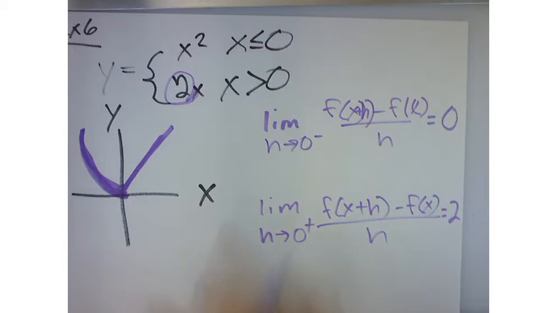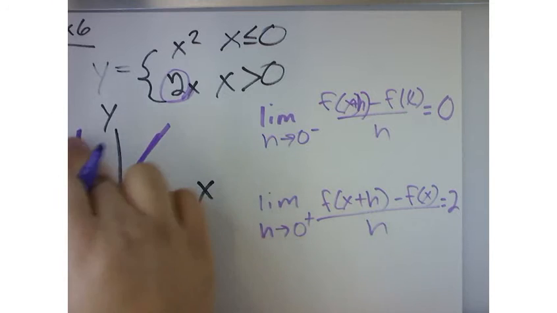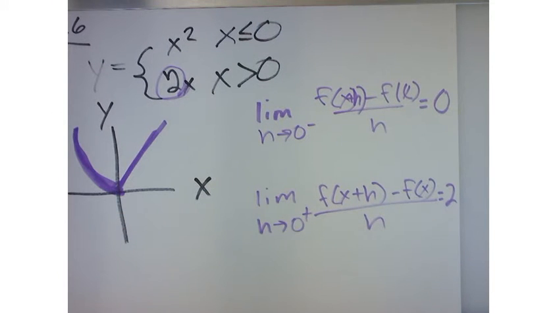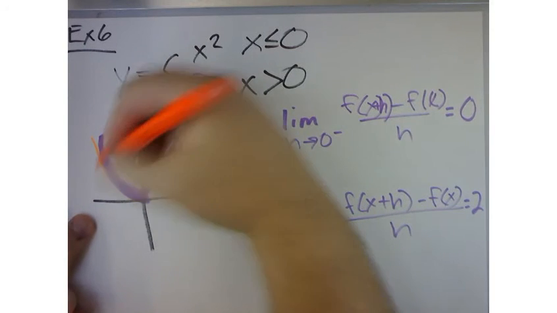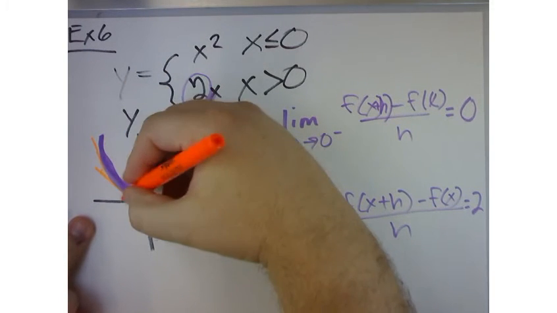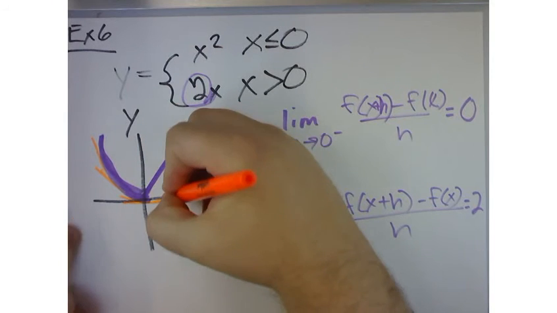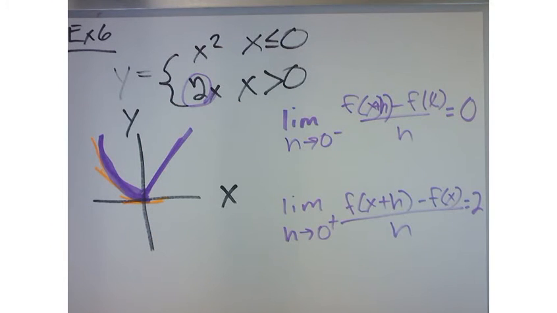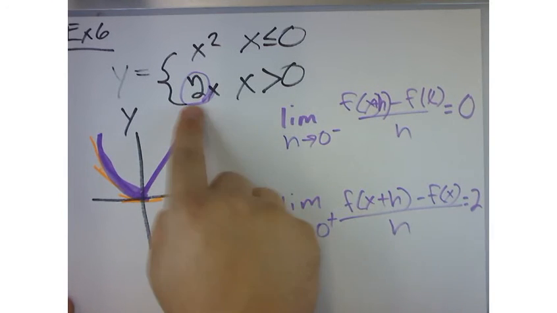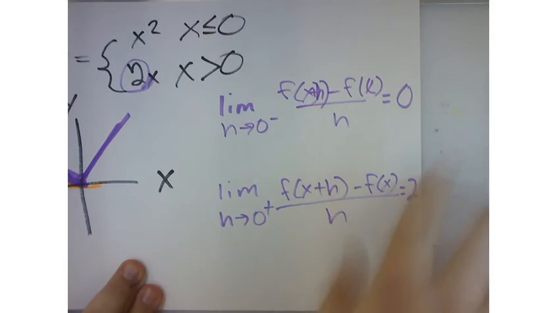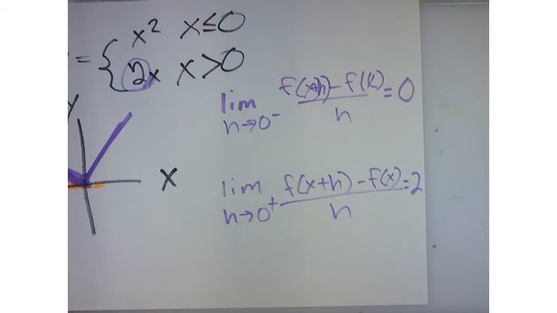So if we come from this side, the slope's 2, but because this slope becomes less steep and less steep, in other words, if I take the tangent line here, and then the tangent line here, and then the tangent line here, at this point, the tangent line is equal to 0, if I come from the negative infinity direction. Right? But if I come from the right-hand side, the slope doesn't change, it's just 2. That's where that comes from. That's why Mr. Adams kind of skipped all that. Don't leave. Just let me explain that to you.